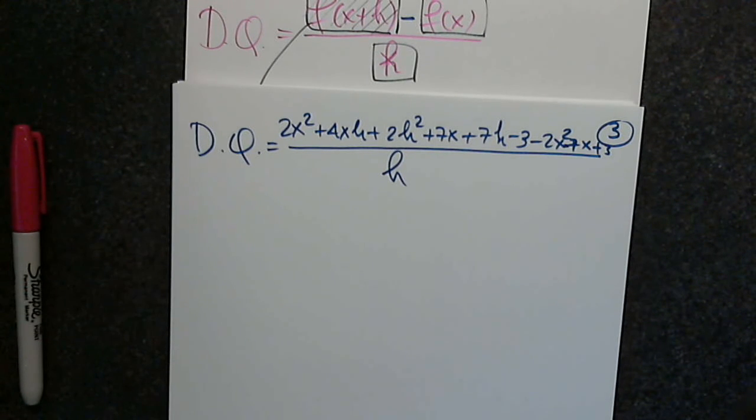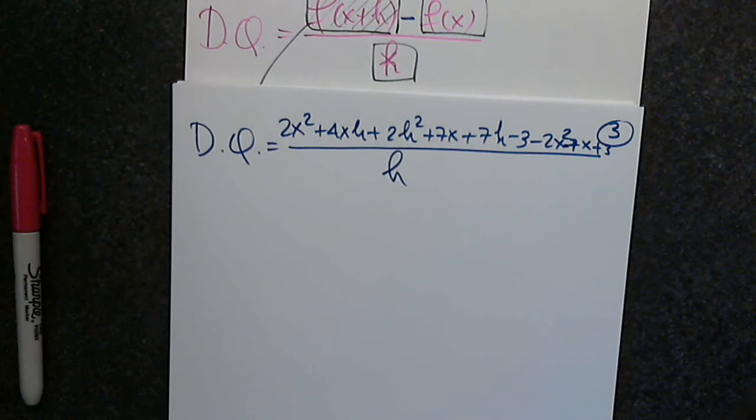Maybe some terms with h will go away. That's a bonus. I don't care. But all terms without h at the top must go away. And after that, second step, this little h from the denominator must go away. So one more time, two steps, or two ideas to keep in mind.